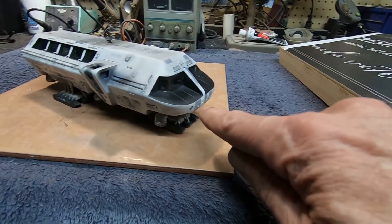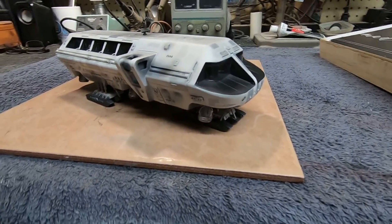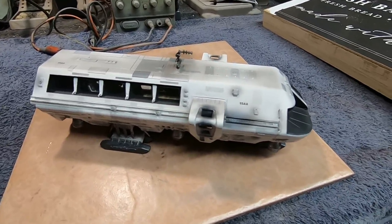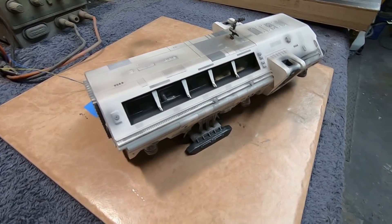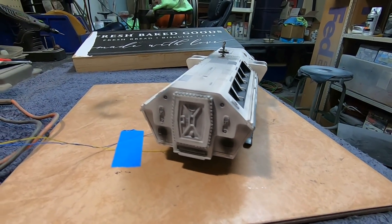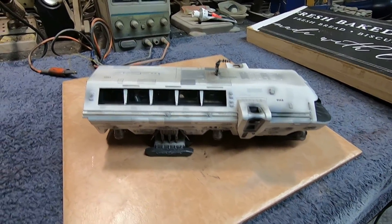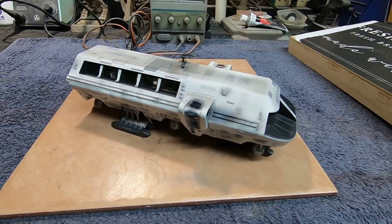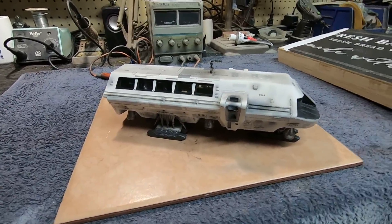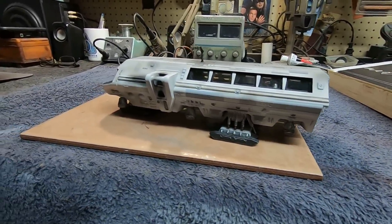Up at the front it had these little probes sticking out, so I used a little more wire to add those and painted those panel details to match what you saw in the movie. Put the little USA decal markings on it and sealed it up with some flat coat. There's some weathering on the back — two more thrusters with dark stains dripping down, like you could see from the movie. For an inexpensive kit with really just lighting added, I probably got around $50 in this whole thing using inexpensive craft paints. Everything worked out really good — she came out really nice, I'm really happy with this little kit.